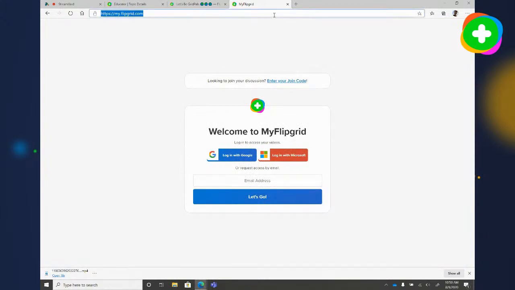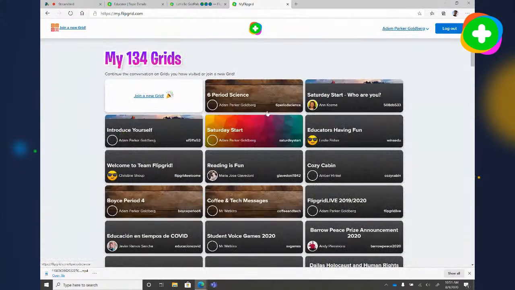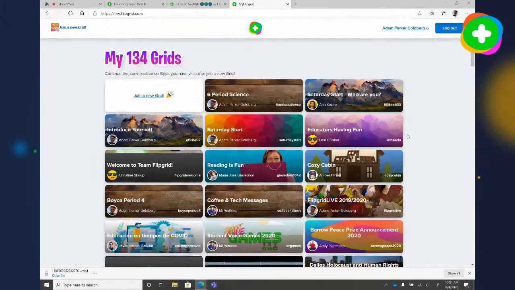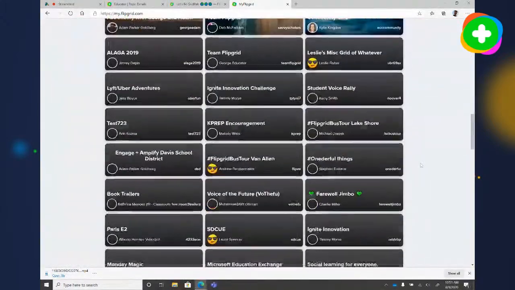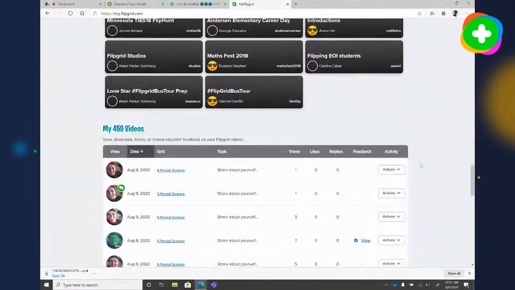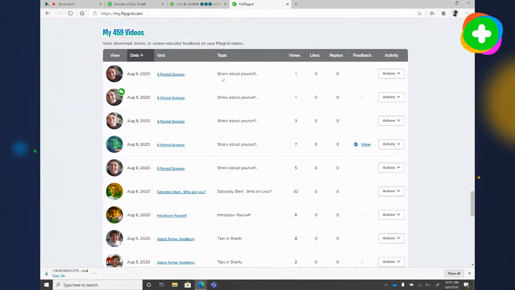They'll log in with that Google or Microsoft account. So Adam has already been auth'd in, so he clicks on Microsoft as a student, clicks that option, and then as a student, any grid, or group or topic that I've auth'd into with that email address, it'll show all those videos I submitted. Across those, there are 459 videos that Adam has submitted, and you can sort those by just the topic or the group that it has been in. But now you have full access to it.